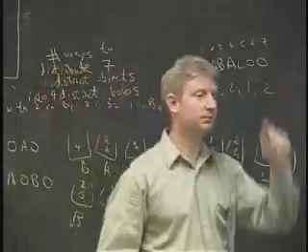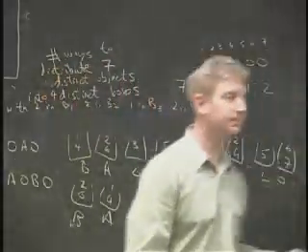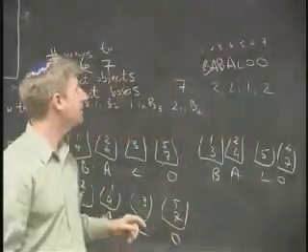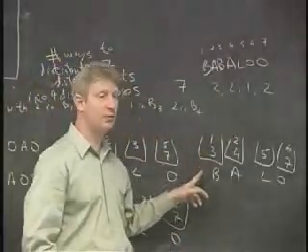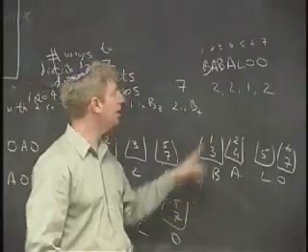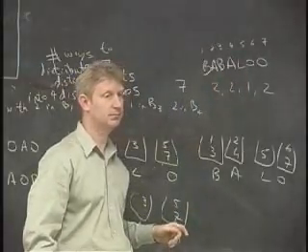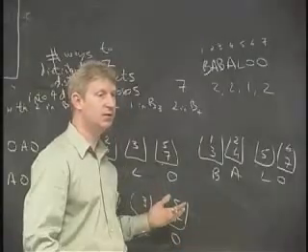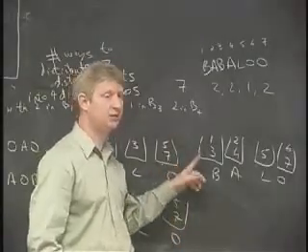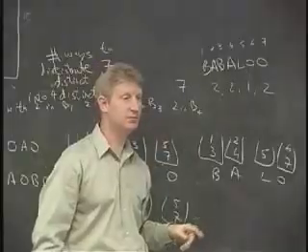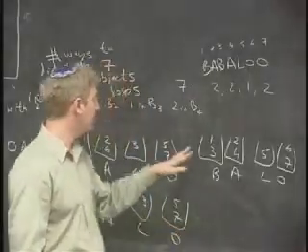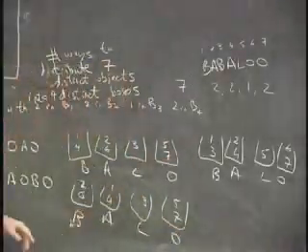Everybody understand that? If it did matter, then this wouldn't be the same anymore. Joe? Do you have to put the limitation on how many objects can go in each box? Yes, because if I let 3 objects go in box B, that corresponds to having 3 B's in my permutation. I only have 2 B's. So box B's got to get exactly 2 of these positions from the 7. I have to be very specific about what goes in these boxes.